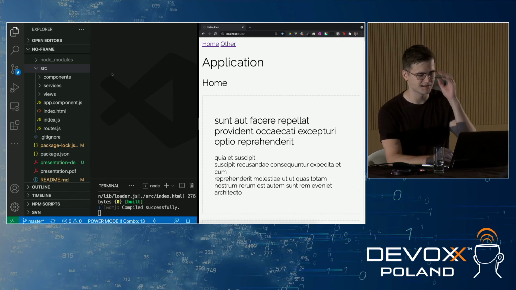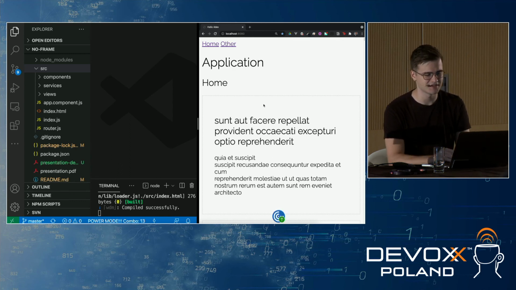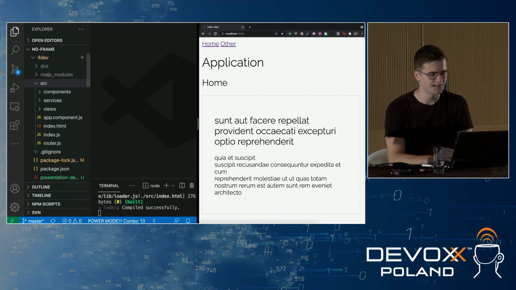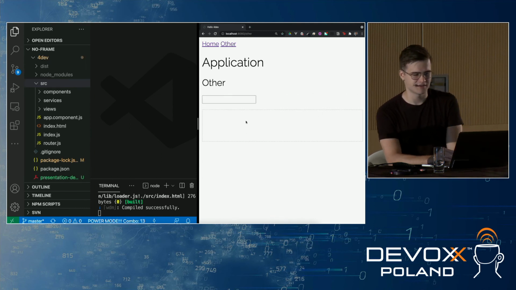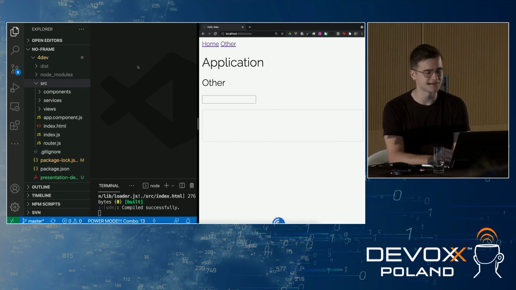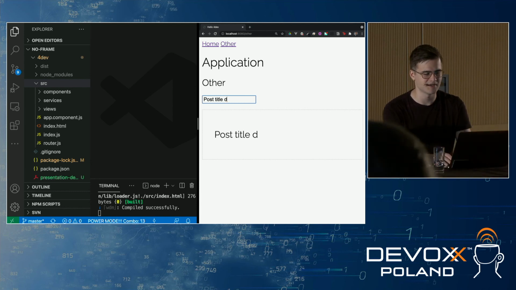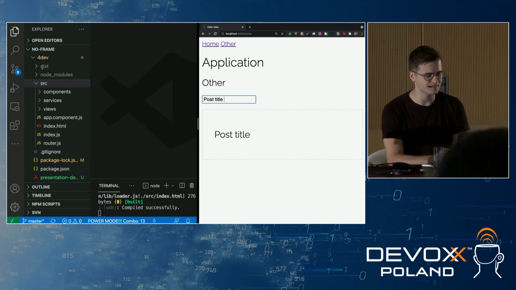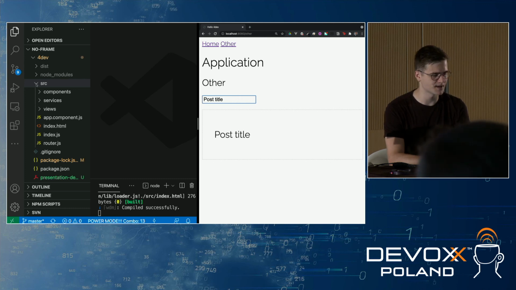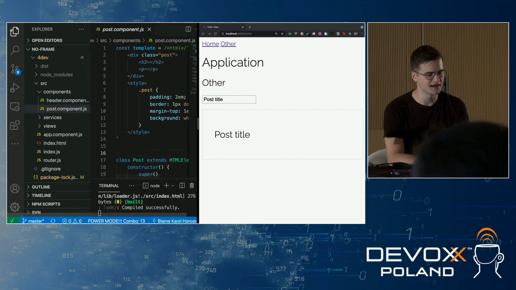I have a little bit better styling here in the version that you're going to have also on GitHub. But let's go to other page that I implemented in a little bit different way. What you can see here is I have created a post that can be live updated. So here you can think of it as a post creator. So it renders a title of post and it reacts dynamically to what we type in. And implementation of that is as following. So let's actually go to post component and let's go through the code.